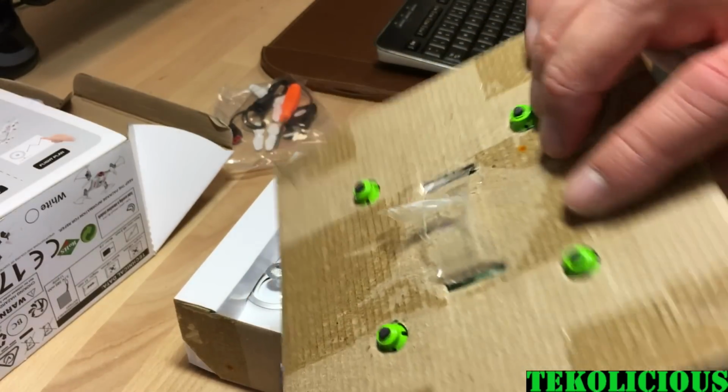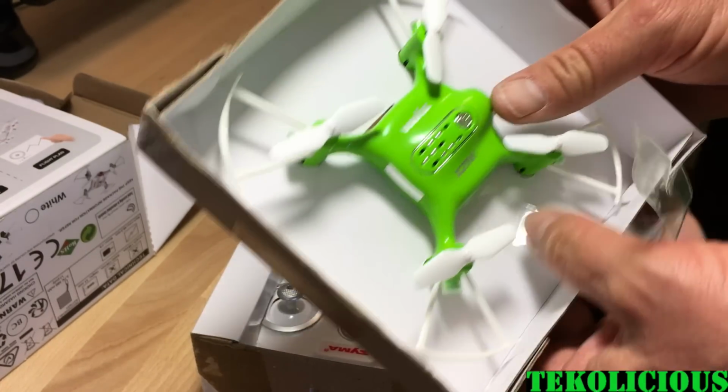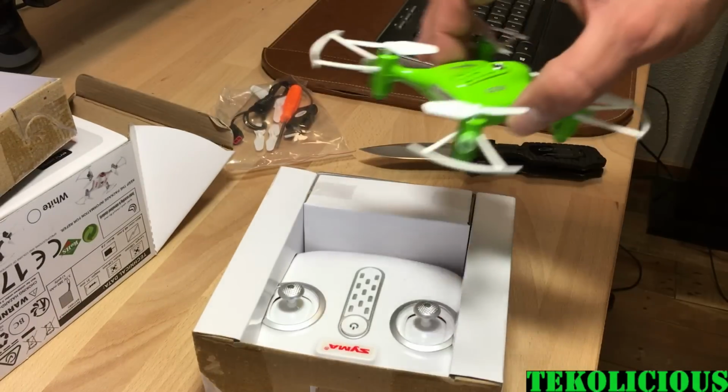So on the back here it's just held in with this band that's kind of taped together. Pop that off, and then the drone comes right out.